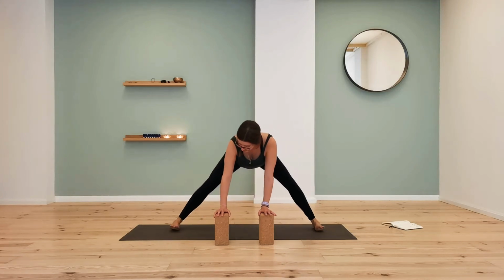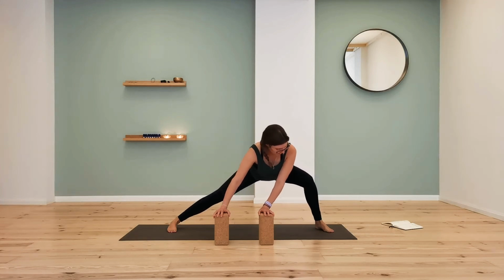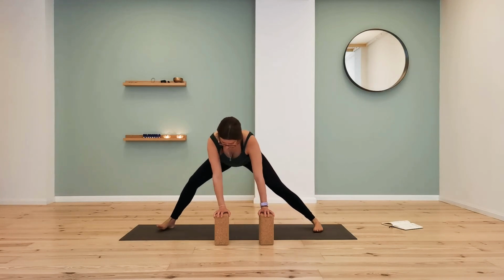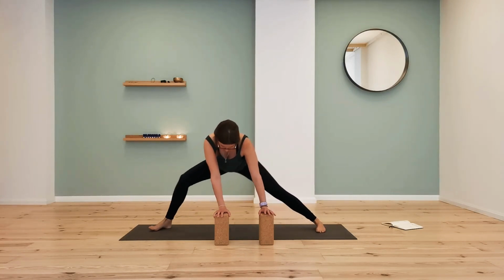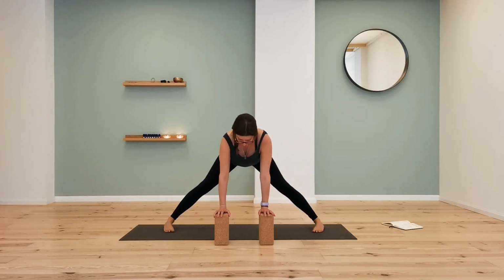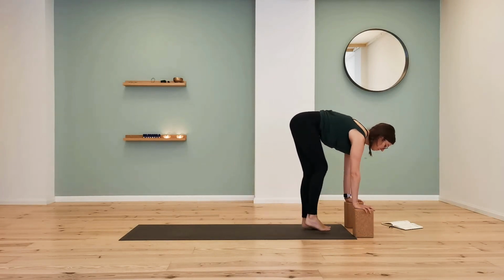So going side to side, pivot the toes and bend to the knee where the toes are pointed out. And again to the left. Try to keep the spine long. And to the right. And to the left. One last time, both sides. And when you're done, come back to center, both toes pointing in. And exhale, pivot both feet to the front, bring your blocks with you, and step the right foot forward.